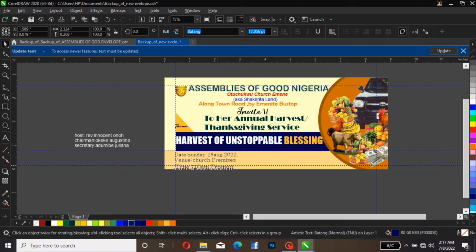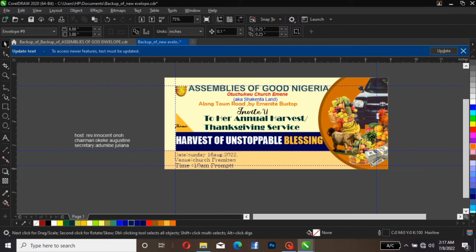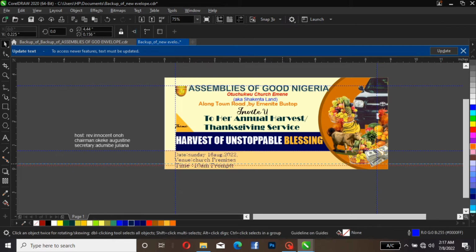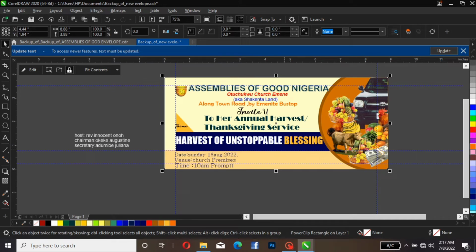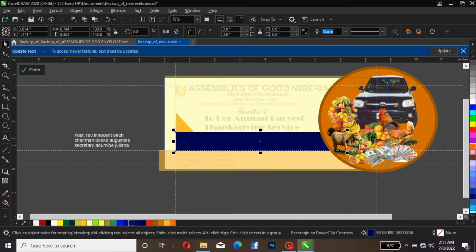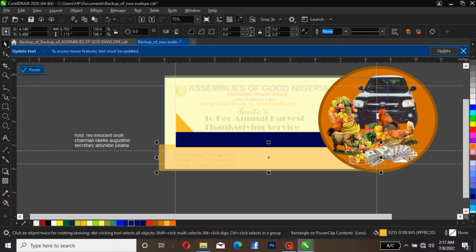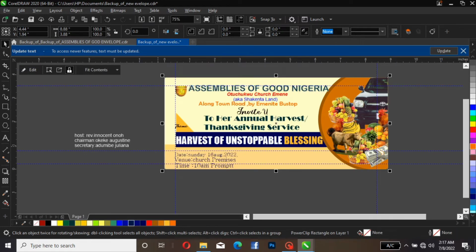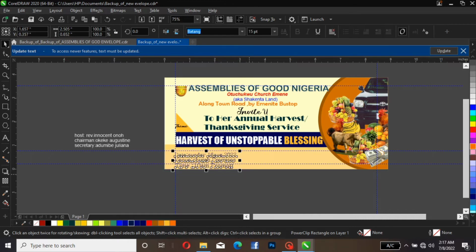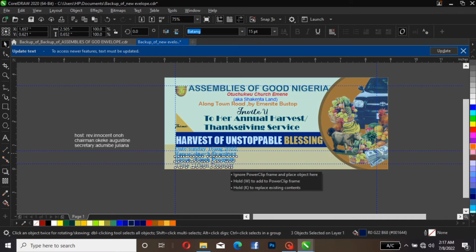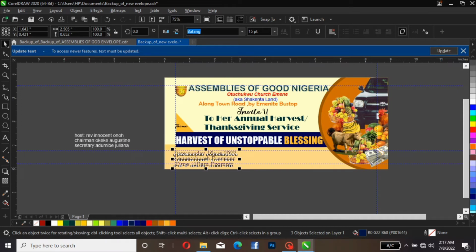As you can see, this one is now going outside. It has already passed the line we drew here. So what we need to do now is adjust these ones up. But first of all, let's start by reducing this particular one. We have to go back to our PowerClick, then go to edit, and click on this. Let's reduce. I think it's okay. Then let's group this and shift it up.